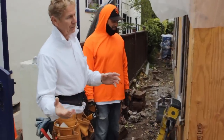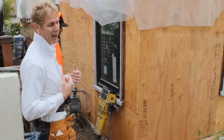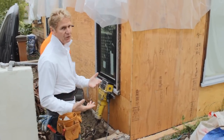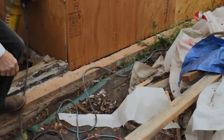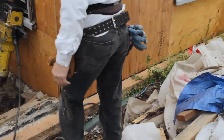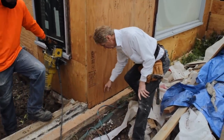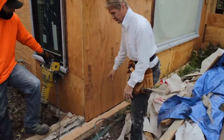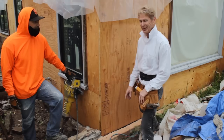Right. And guys, this is stuff we got to explain to people. Otherwise, it'll bite us. So if you're in my position, you got to explain all this stuff. See this curb right here. How can we put a weep screed here? We can't put the weep screed inside this because all the water will drain in here and rot out that mud sill within a year or two. So we can't do that.